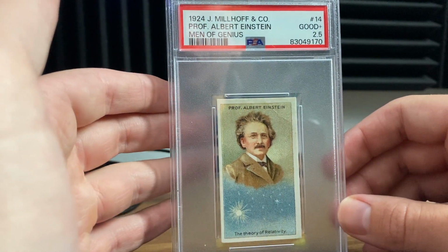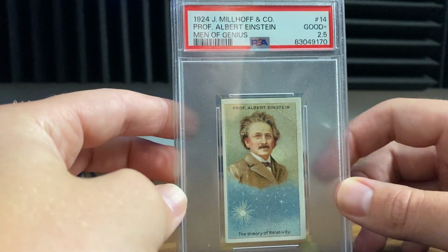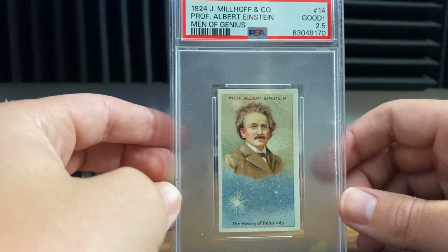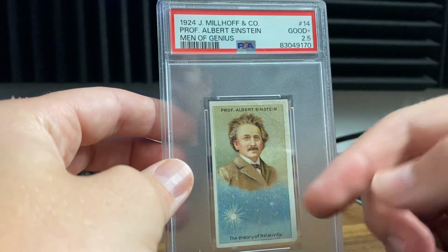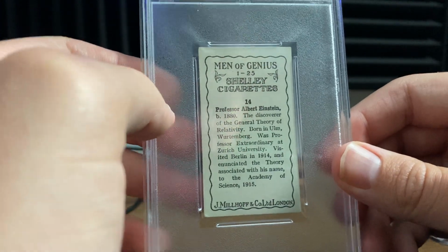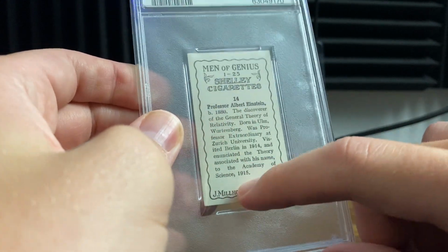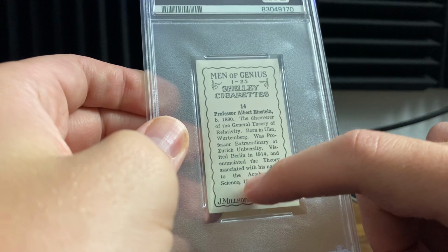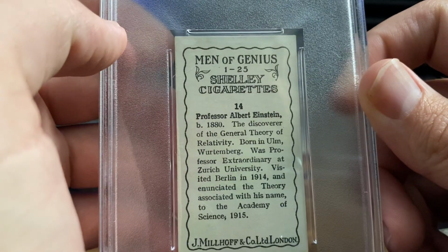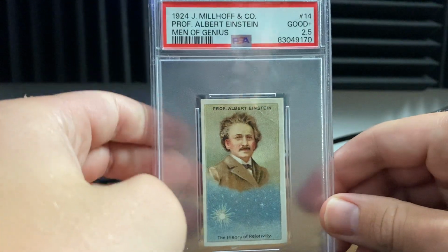I don't really have too much interest in collecting them. There is a pretty cool Abraham Lincoln in there. There's also Edison in there too. So I think also Ben Franklin is in there, but Einstein was the only one that I wanted. And the other thing I've seen with these two, there's a lot of them that have the stars on the back, and I just don't know if it's a dealer stamp or if it was from the manufacturer. But yeah, this was a really awesome card that I have wanted, and super glad to grab that one.